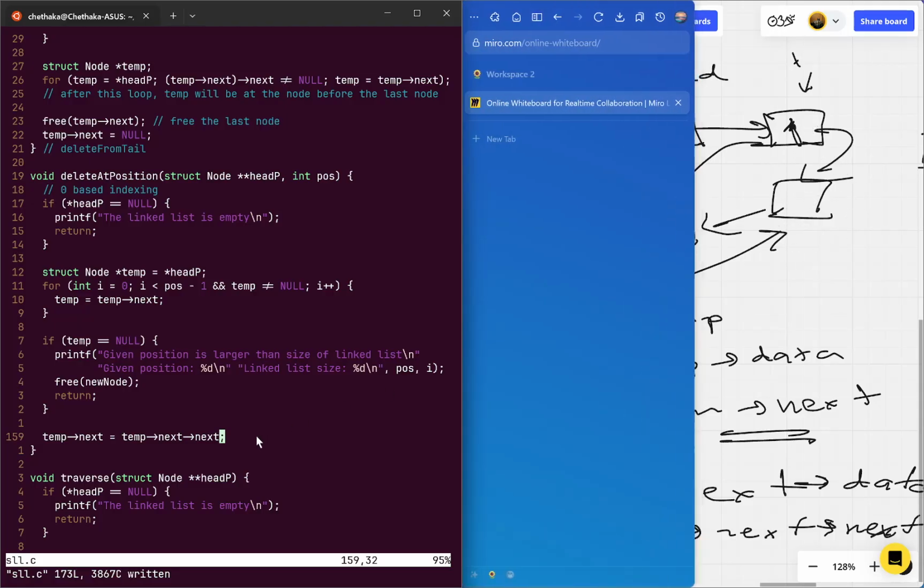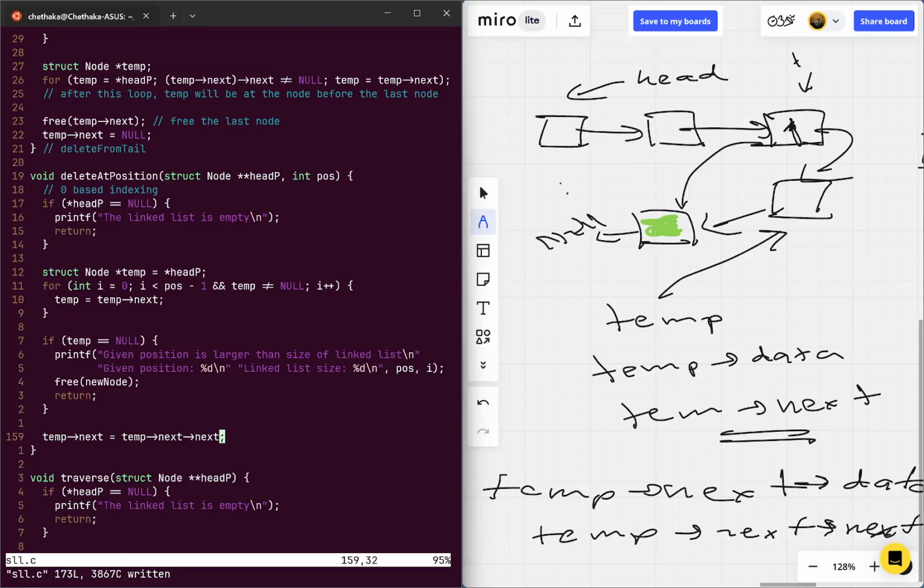That's what we're saying here. That will initially delete this node from the linked list, but as I said before, this one will lead to a memory leak. So in order to avoid that memory leak, we need to remove this node as well. We need to free the allocated memory.